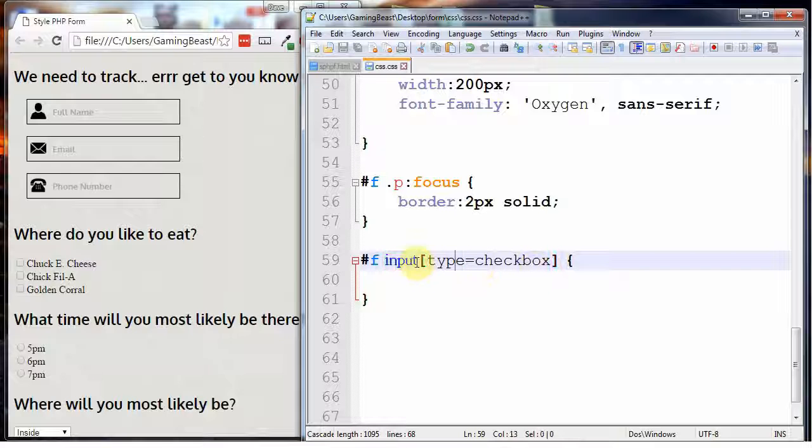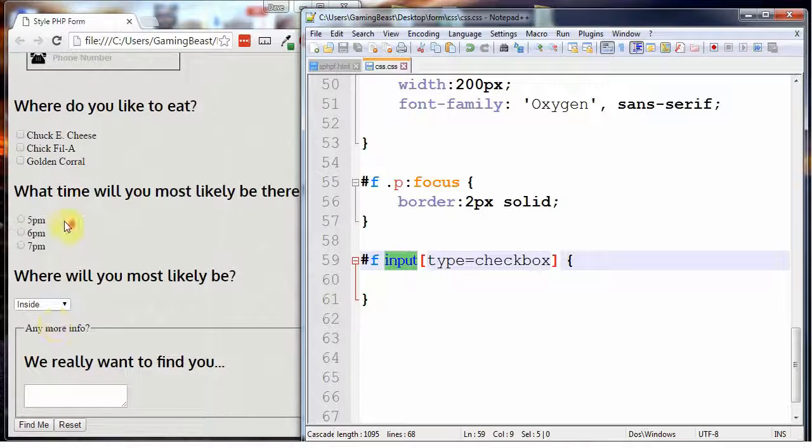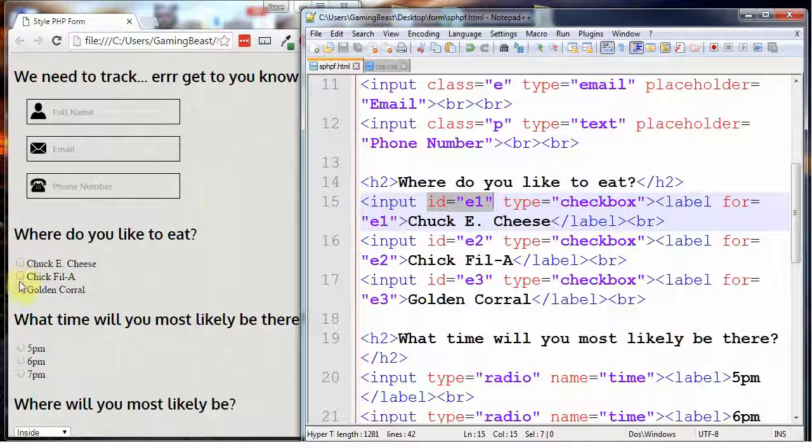I mean, there's a ton of different types. So if I style all the input tags and that's it, it's going to style a lot of the stuff on the page that we don't want it to. So we have to say style all the input boxes with the type attribute equal to checkbox, which is right in here. So that's what we're saying there.